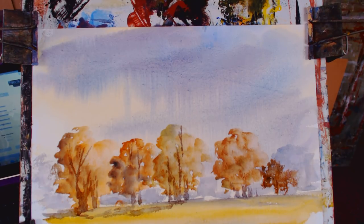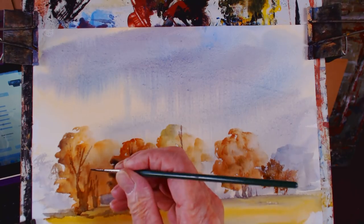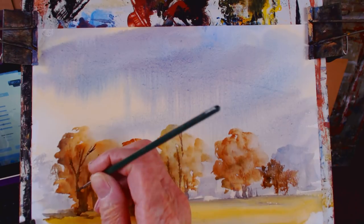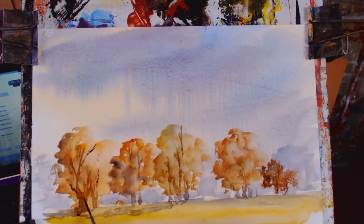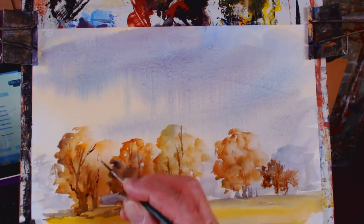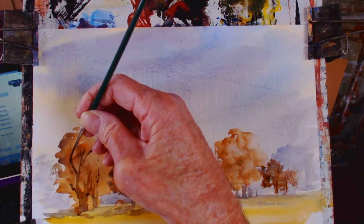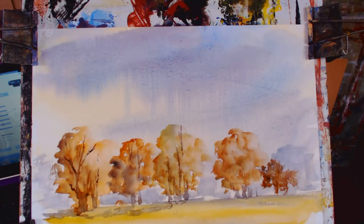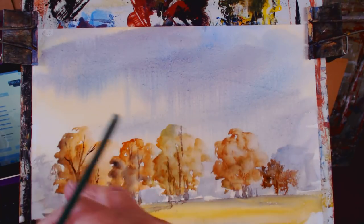Now, this isn't a demonstration of landscape painting. It's a demonstration of skies and trees, painting very simply using two or three brushes. Right, let's just, some go down. Don't overdo this, not too many. A lot of the leaves have fallen off of that bit.